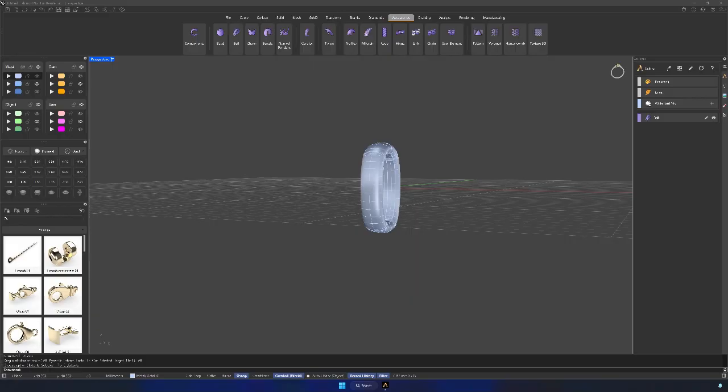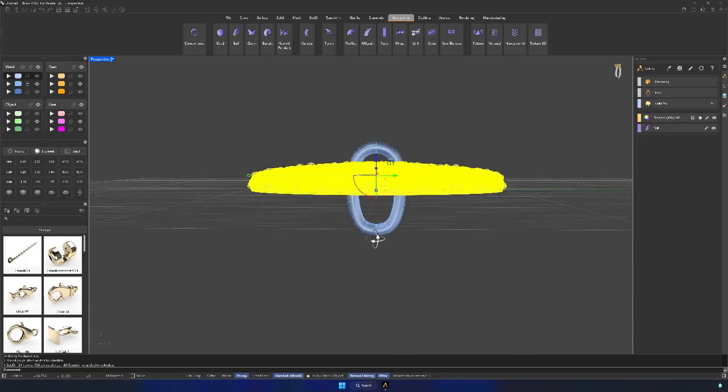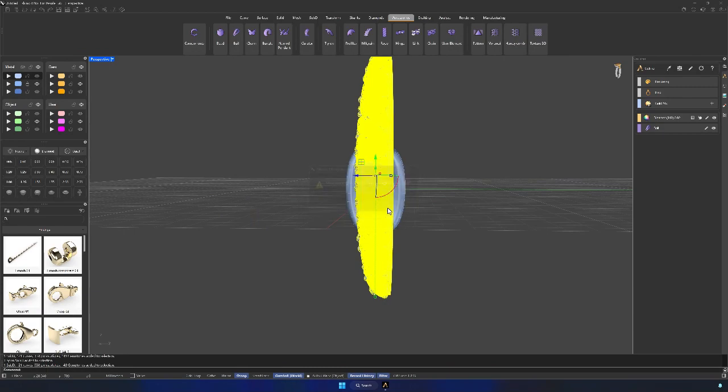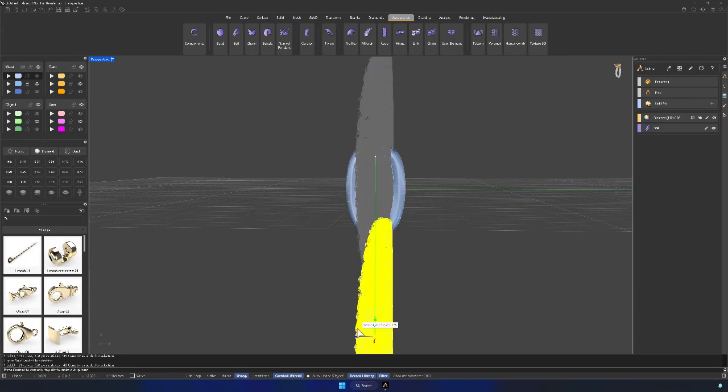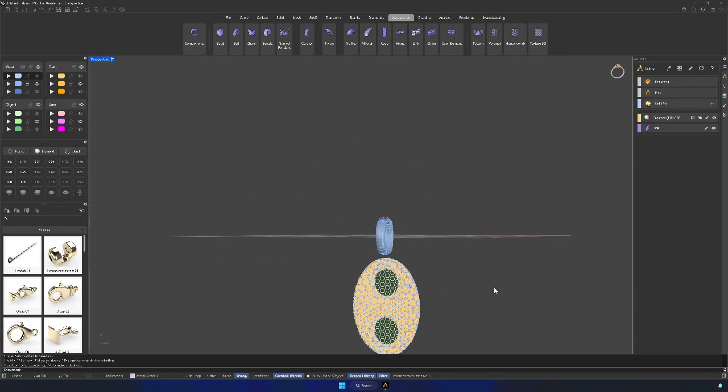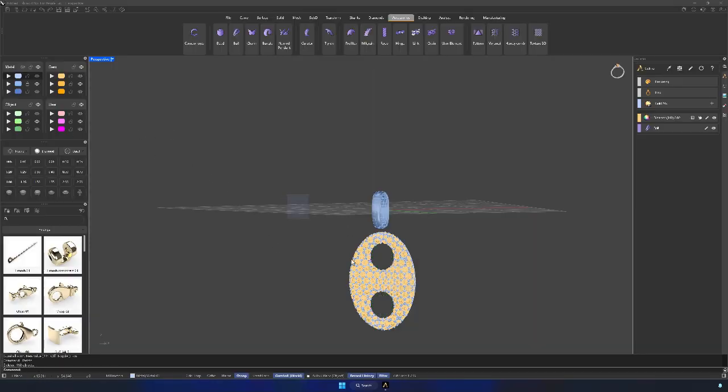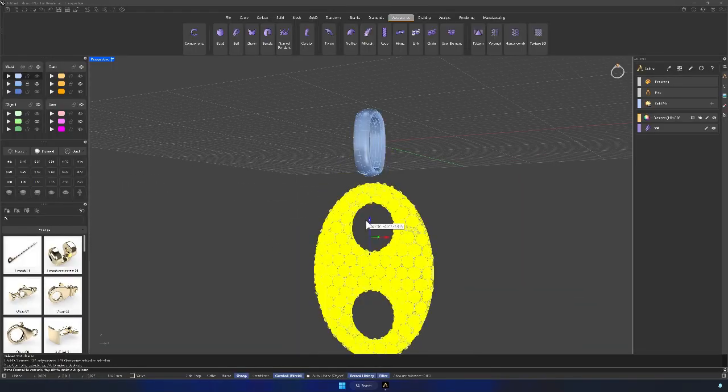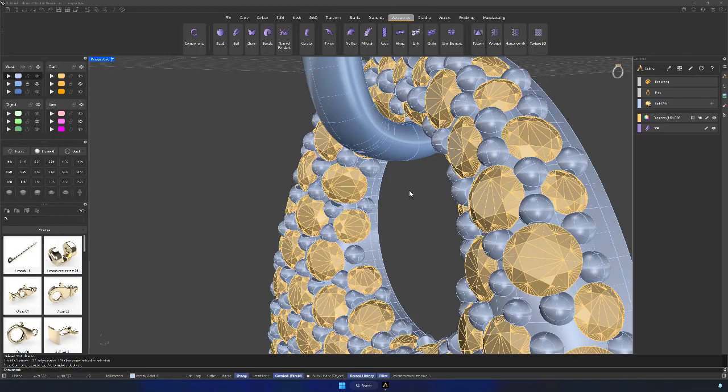Drag the first 3DM anchor chain file into the viewport, then click Import. To make positioning easier, move the bail to a separate layer and lock it. This way you can select the anchor chain more easily. Rotate it 90 degrees and position it so that it fits inside the bail without touching it. Take your time to position the anchor chain properly. Use the different viewports and visualization modes to help you place it accurately.